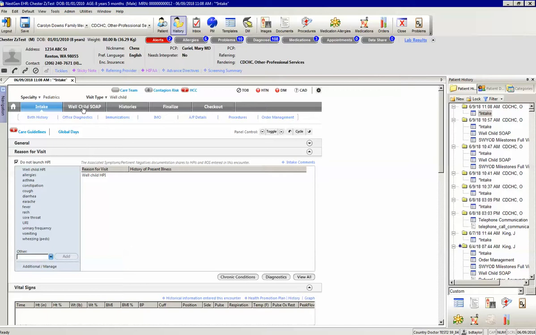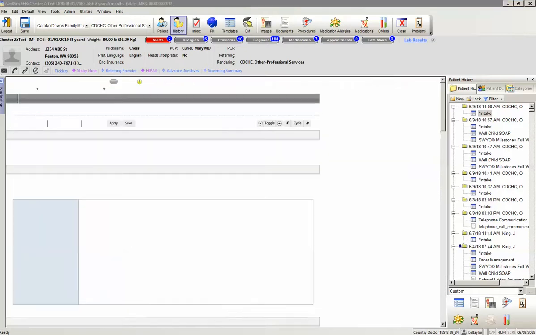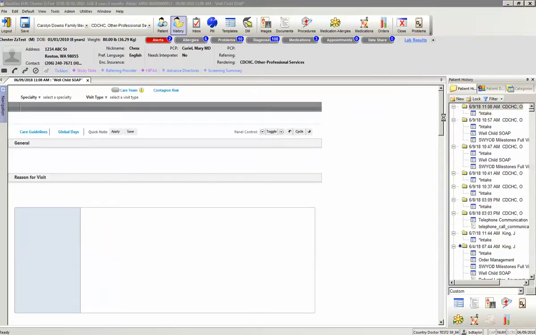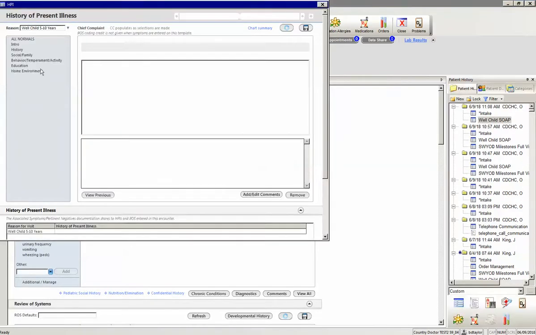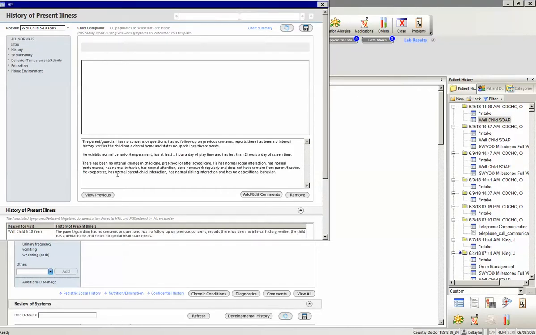So I'm going to move on over to the Well Child soap. And we're going to walk through the Well Child HPI first. So this is a dynamic Well Child HPI template, and I will go over a suggested workflow. The first thing in the suggested workflow is to select all normals. That will pull in the normal finding for each category. So the categories are here with the asterisk next to it. What you can also do though is edit the information.